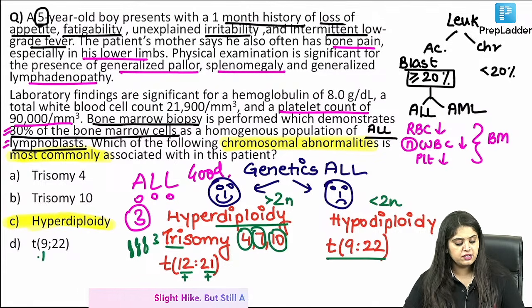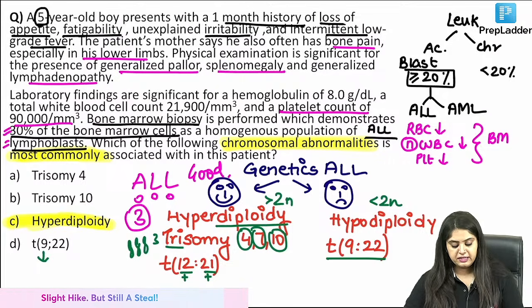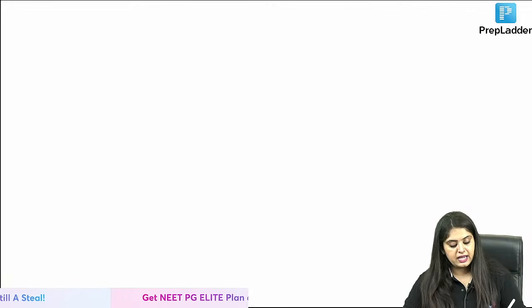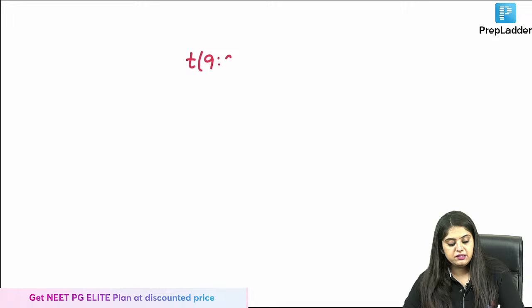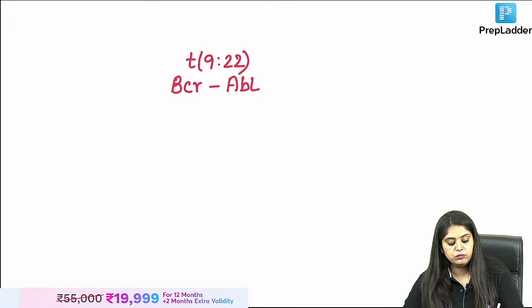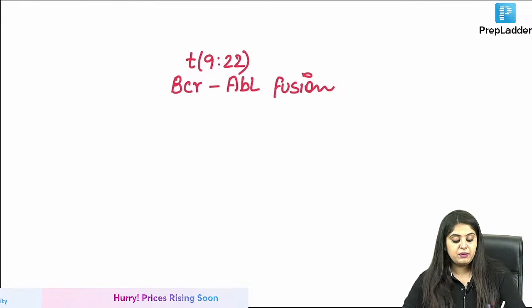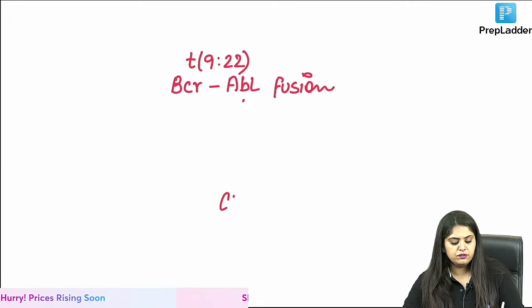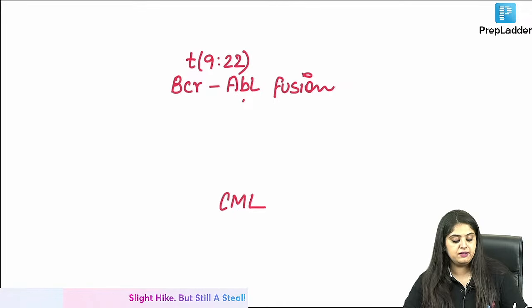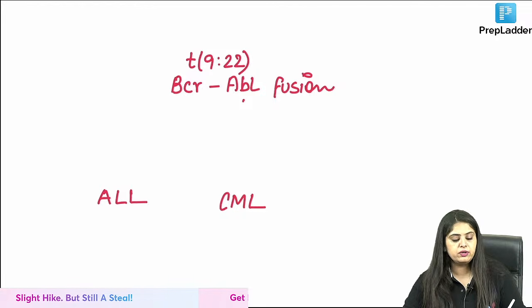But have I studied translocation 9;22 somewhere else? This is specially for NEET PG and INI-CET students. When they say translocation 9;22, which are the chromosome genes that you are trying to fuse? It is BCR-ABL fusion. Very good. So ma'am, whenever we think of this, we think of CML na, Philadelphia sochte hain pehle. Why are you writing ALL mein? Why are you writing this?